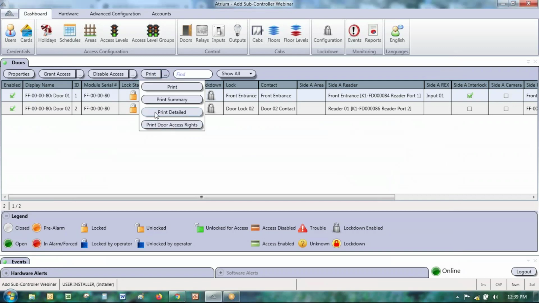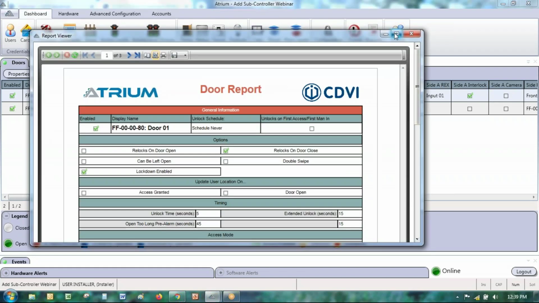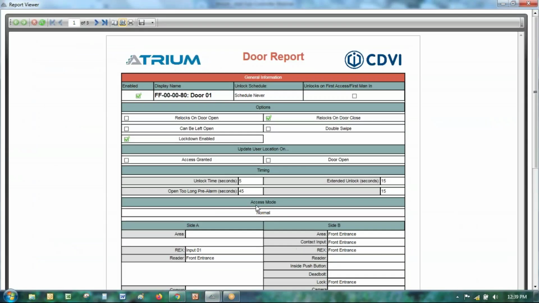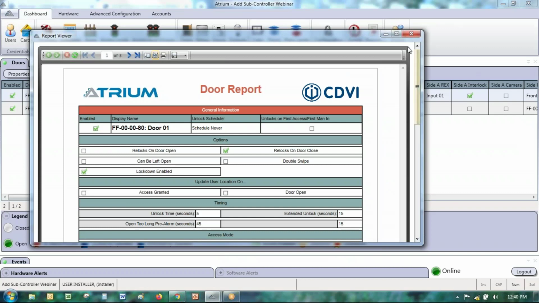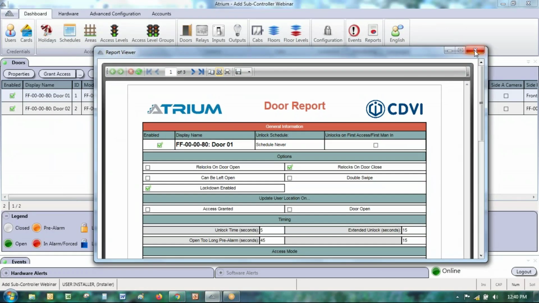The detailed is your door configuration with all the little intricacies that we just worked with a few moments ago. So if you want to reprogram your system, this is a way that you could actually have all the information you need by simply running through each door and creating these reports for you. And have a physical copy, just print it out, save it in a PDF file, and so on and so forth. So managing and maintaining the system for your customer also.